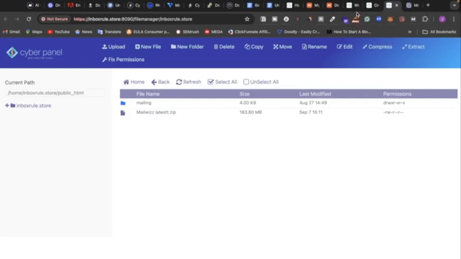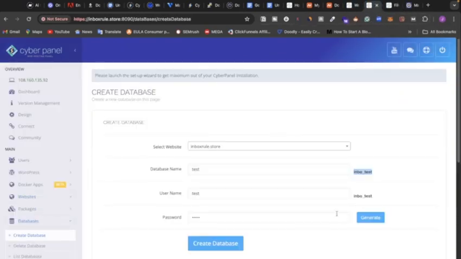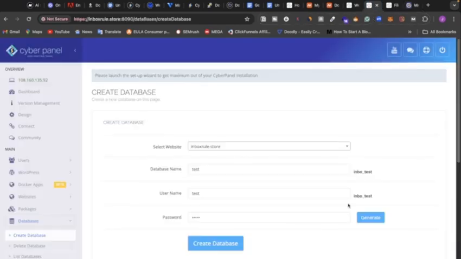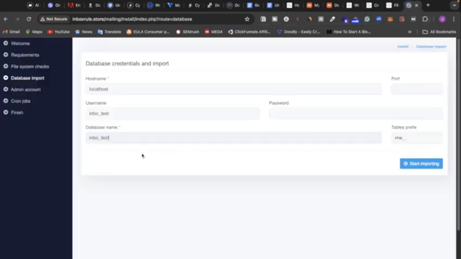And please, let me correct something. You know that we chose test as both our database name and our database username. Know that what we are really defining here is the suffix of what we want to be our database name and our database username. If you look at it, you're going to see test as a suffix. So you can add just test or anything that you named the suffix of your database. Just make sure you're copying everything at this right hand side. Got that? I know you got it.